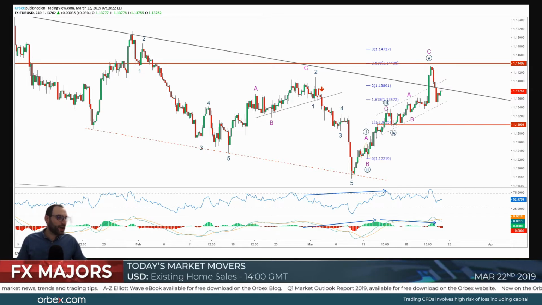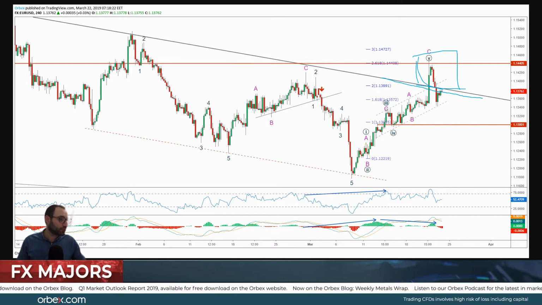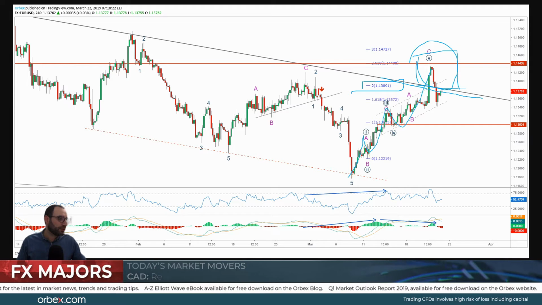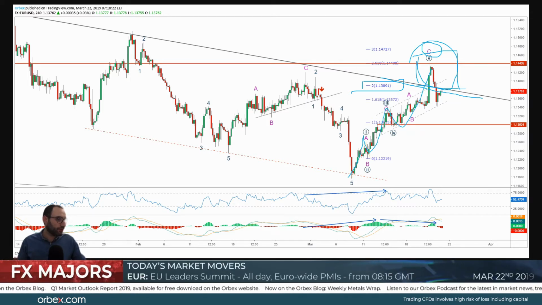So we did see prices breaking above the outside of this trend line, and that could simply end up being a false break. We are completing the impulse wave that we were expecting to complete even a few days ago when we talked about this last wave 5. We were expecting it to go around 114. It moved a little bit higher on the back of the FOMC, but that's not any sign that should keep us far from our original direction.